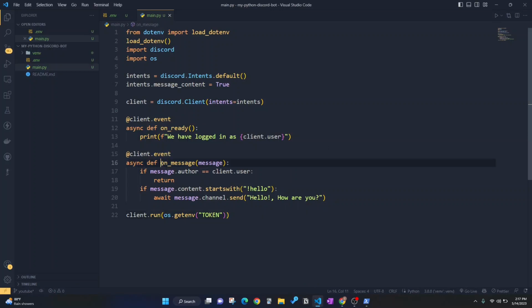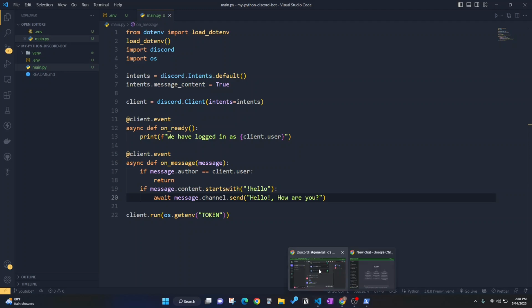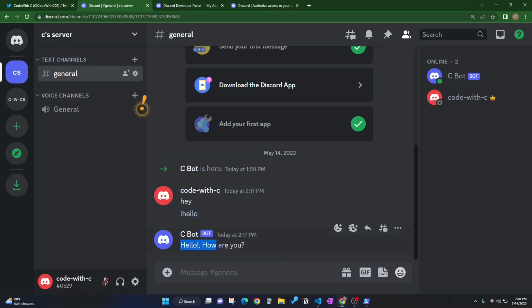When we send !hello, since it is a message, our bot will run this on_message function, and here we will first check the author, and the author is not the bot, and then it will check whether the content starts with !hello. Yes, it does. So our bot is going to send a message, hello, how are you. Here our bot is sending hello, how are you. So now we have a working bot that can send messages by identifying different commands.